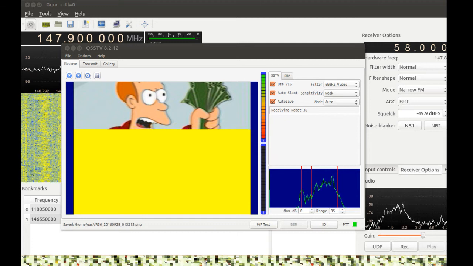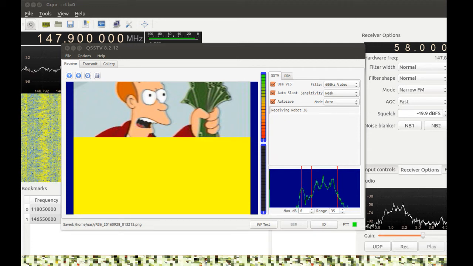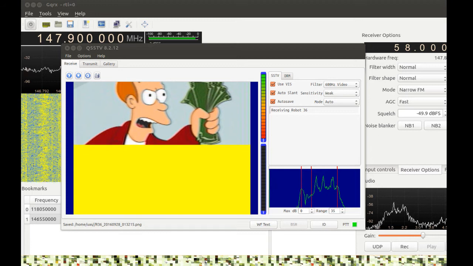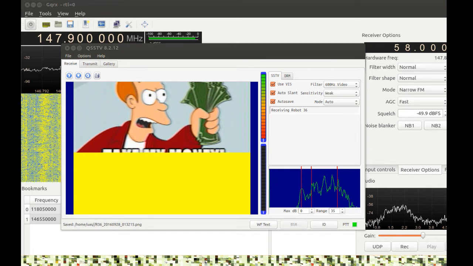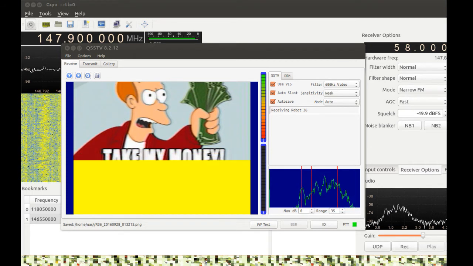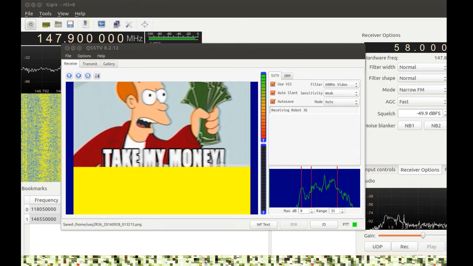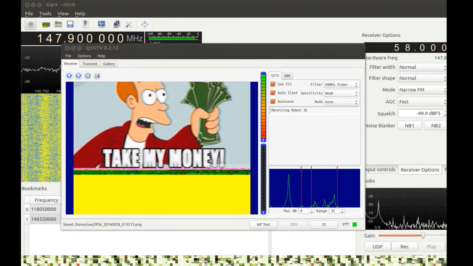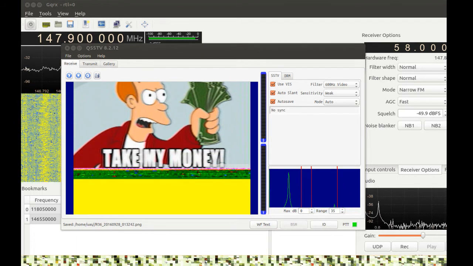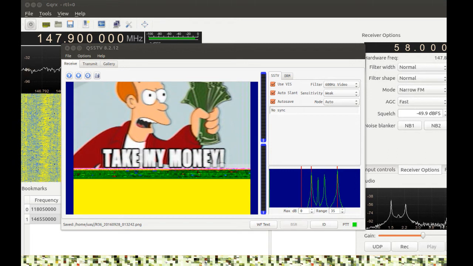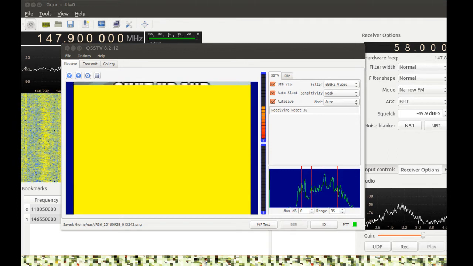Filter width normal. And now open PulseAudio Volume Control back up. Go to recording. Just boost that a little bit in here, just a tiny bit.